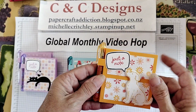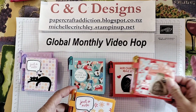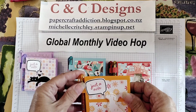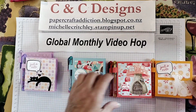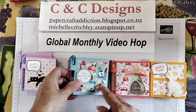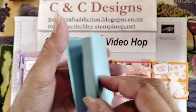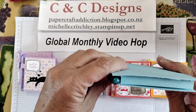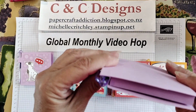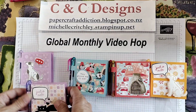So this one is Calypso Coral. This one, I can't think of the name of the color there. And then this one is Balmy Blue. So it's nice how the paper actually almost matches it perfectly. And this one is Fresh Freesia, one of the in colors. And look, that color almost matches it perfectly as well. Really in with the colors.